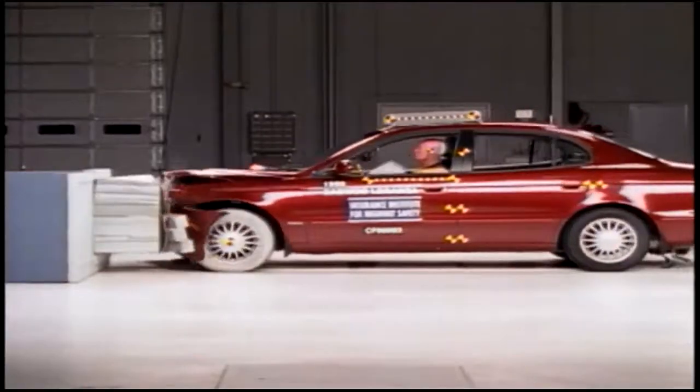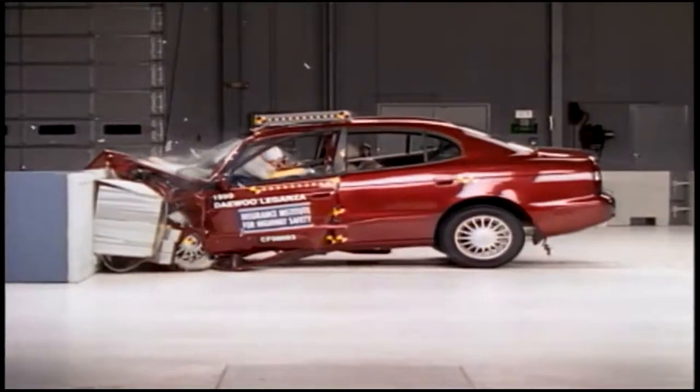Quick question for you. How are automobiles tested to make sure they're safe? You crash test them, right? You've probably seen this before. Crash test dummies are placed into cars, and then they're slammed into walls or other cars to be sure the car is safe. Well, believe it or not, NASA does crash testing, just not on cars.